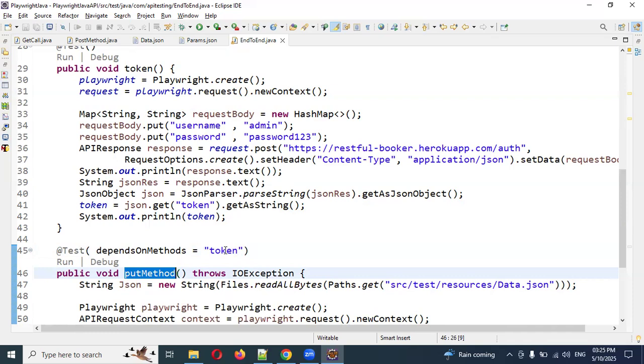Instead of that, if you use before suite, what will happen? It will create the token at suite level one time. You can access it across the entire project level. That way you can reduce the number of hits and token creations. And priority is like order-based. Once you mention priority 0, then priority 1, it starts from the first, and you can reuse it in all places. If you use dependsOn, you need to mention the token method in 100 places. That's the difference. I hope this entire information helps you.